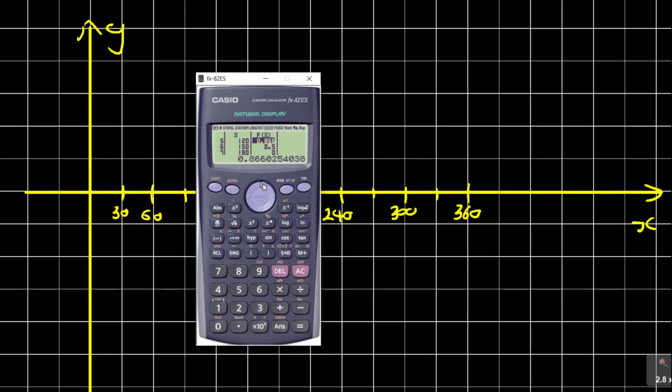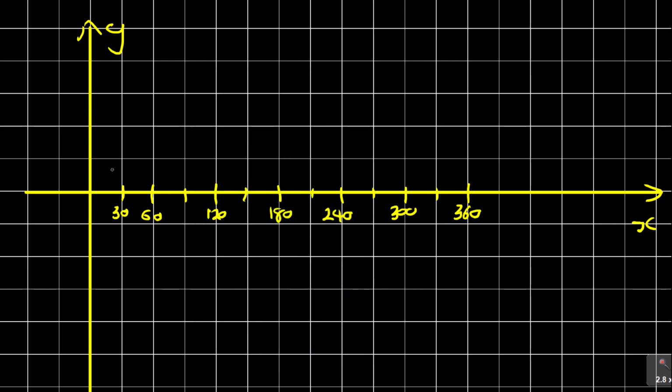And then we start from the beginning. It said 0 is 0, 30 is 0,5. So you're marking now, 0 is 0, 30 was 0,5. Oh, by the way, we need to mark on the other side. So let me mark this as 0,5 and that as 1. Doesn't matter. You can mark that 1 as 0,5. Anything is fine. This is negative 0,5. This is negative 1. So we started by 0, 0, 30 was 0,5 is there.